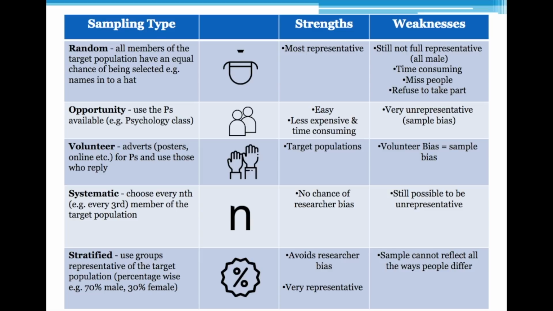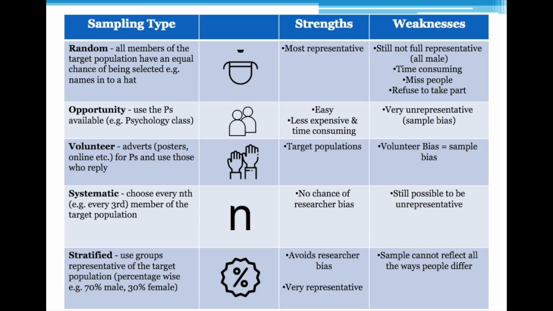Opportunity sampling, well, the strengths there are that it's easy, least expensive, least time consuming, and when you're looking at doing actual practical research, that's a really, really good thing. However, the weakness here is that you're probably going to end up with a biased sample. If they agree to take part in your study, then people who do that are going to have certain characteristics. They might have time on their hands. They might be willing to appease. Whereas you might miss people who don't like taking parts in studies and don't agree. But actually, that's quite important to again be representative. And so you've got a sample bias, could be unrepresentative.